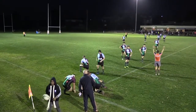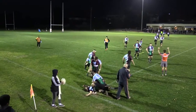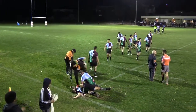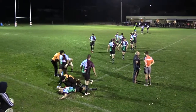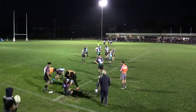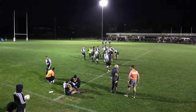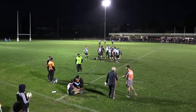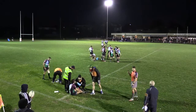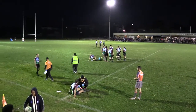Van Zyl very slow to get up. So Van Zyl not looking the best of shape right in front of us. He just caught one quite high and stung him a little bit. I think it got him in the jaw more than anything, but no malice in it. It was just a little bit high. So the touch judge is talking to Shannon McLaughlin whether Maloney will get a warning of any description. It doesn't look like it.